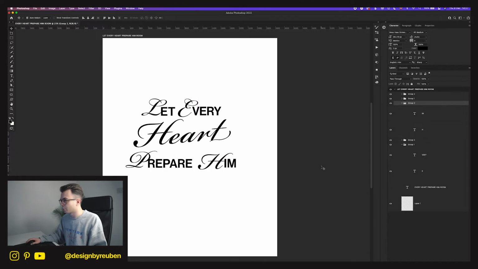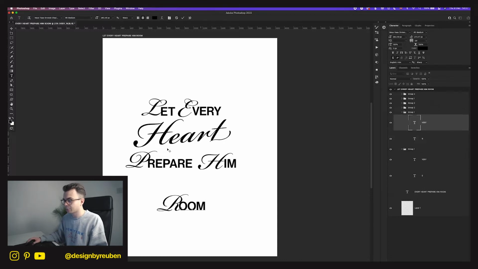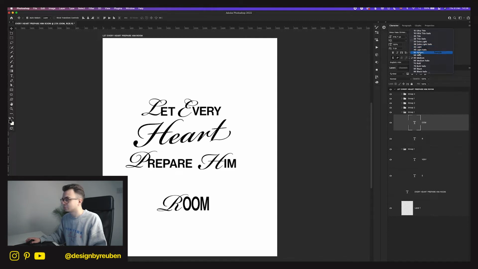Him, and then room is the last one. So we'll get that one like that, and put R instead. And I like the R as well, it's pretty cool. And I wonder if we go stretch font, is that bad? Am I gonna get told off? Oh, this could be cool if we can make this work.